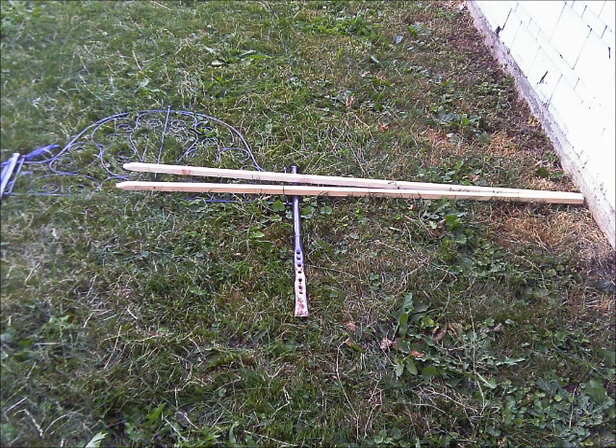It actually turns out very good looking if you're making a really rustic fence. I'm actually kind of making something that, if you look at it one way, it kind of maybe looks like a wrought iron fence, and another way it just kind of looks like an old weird wooden fence.